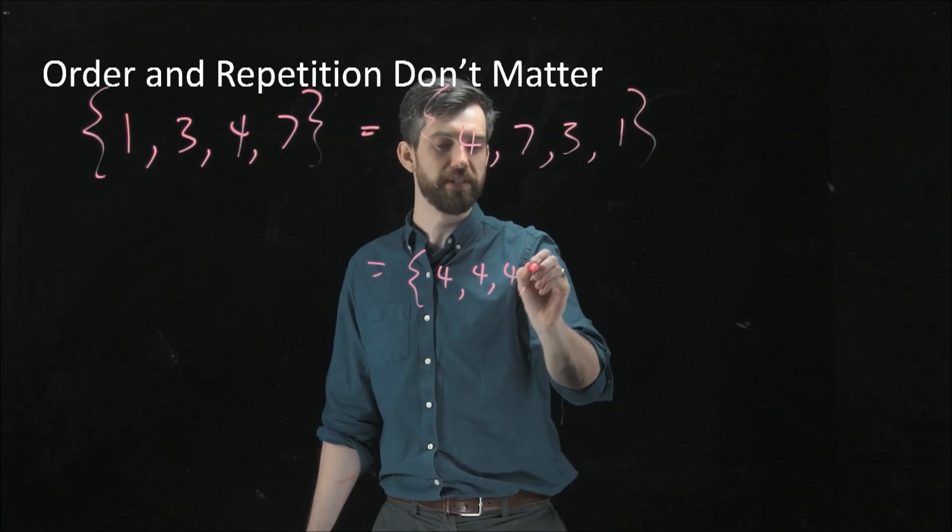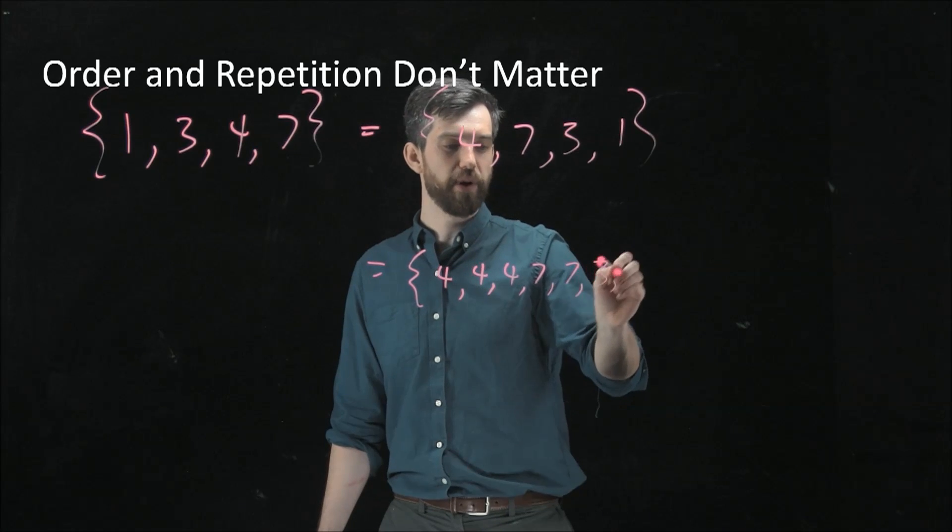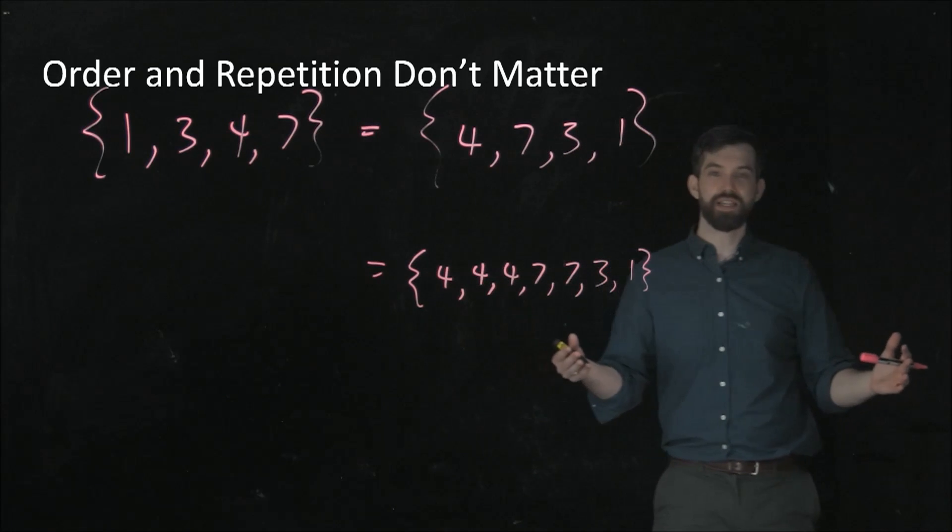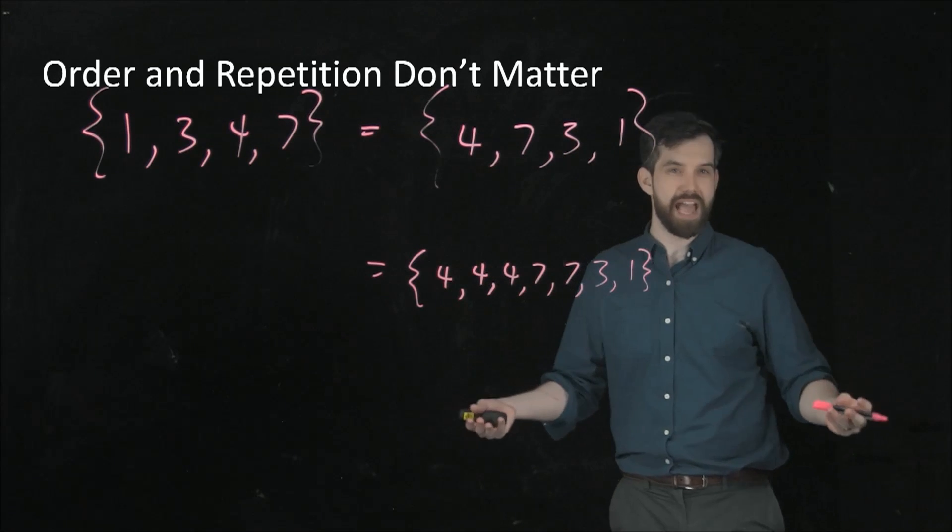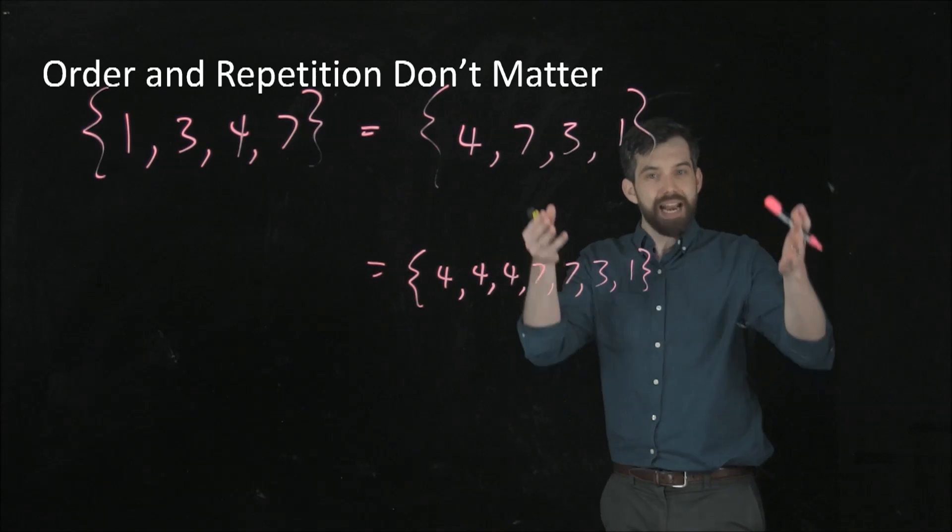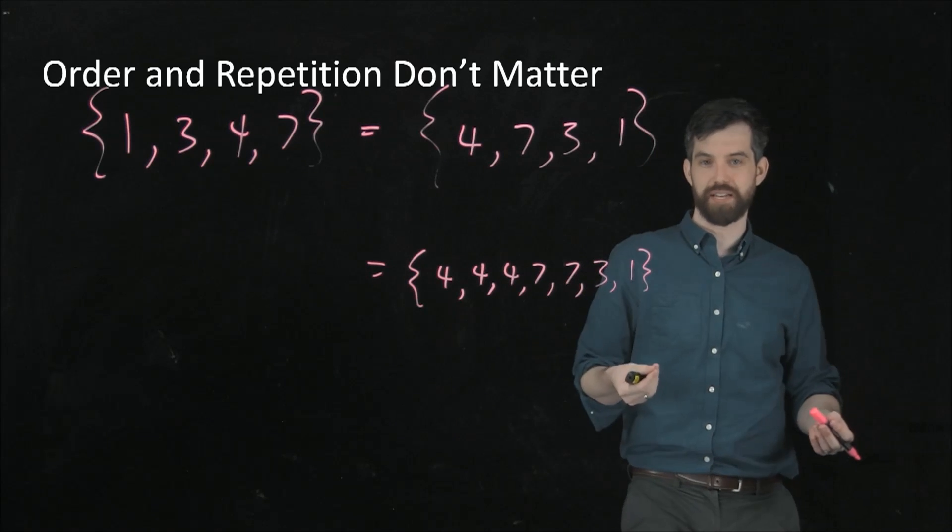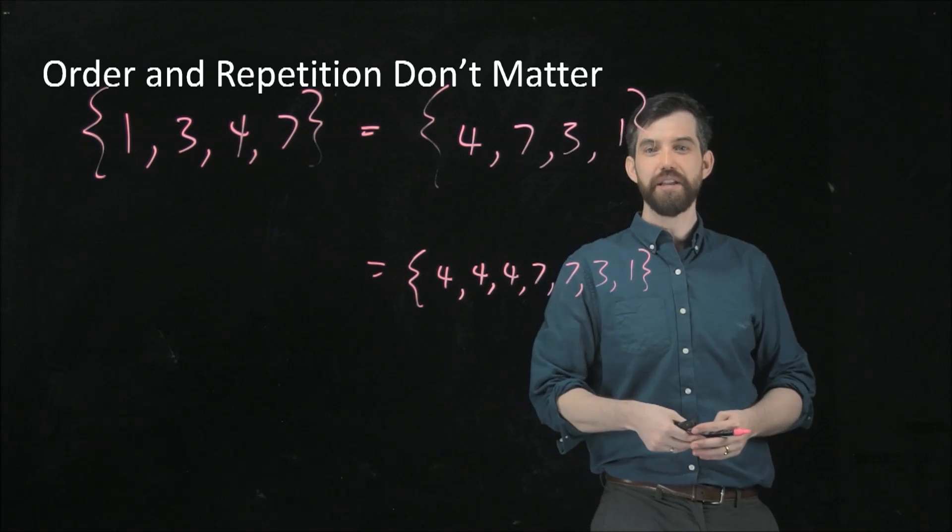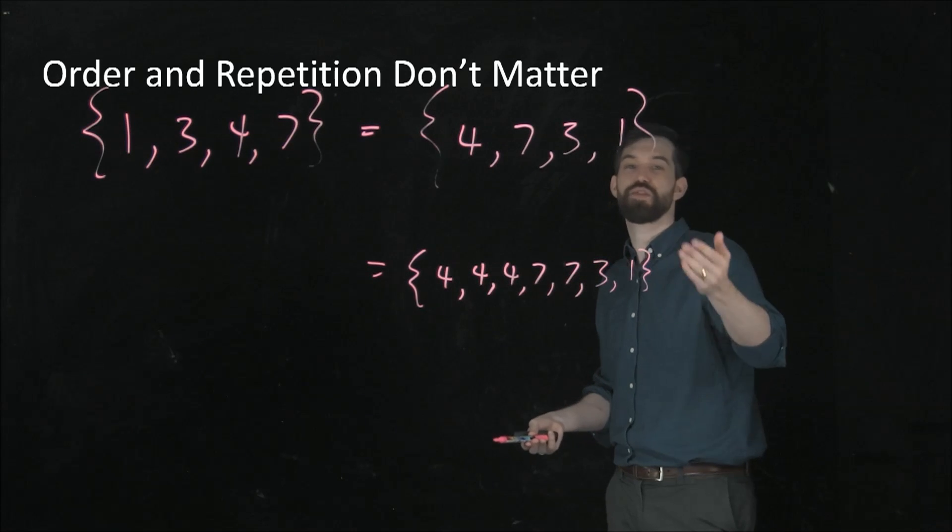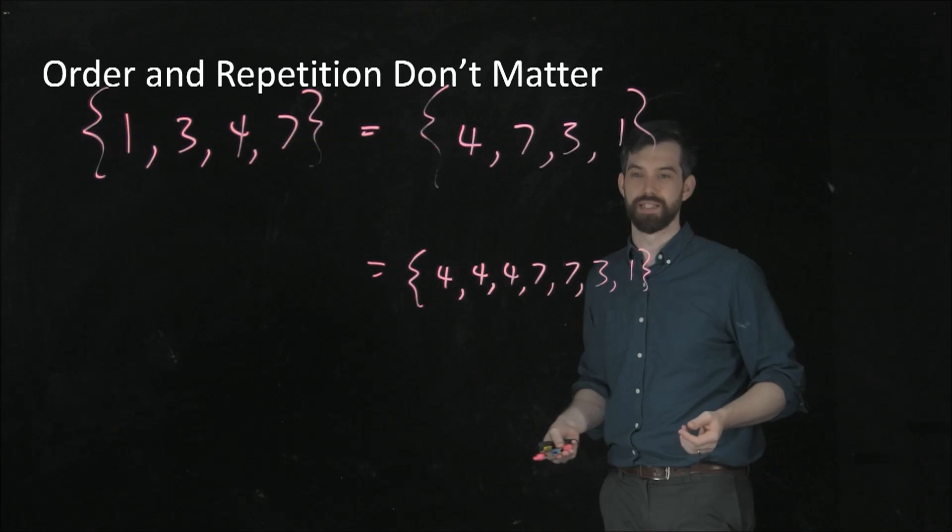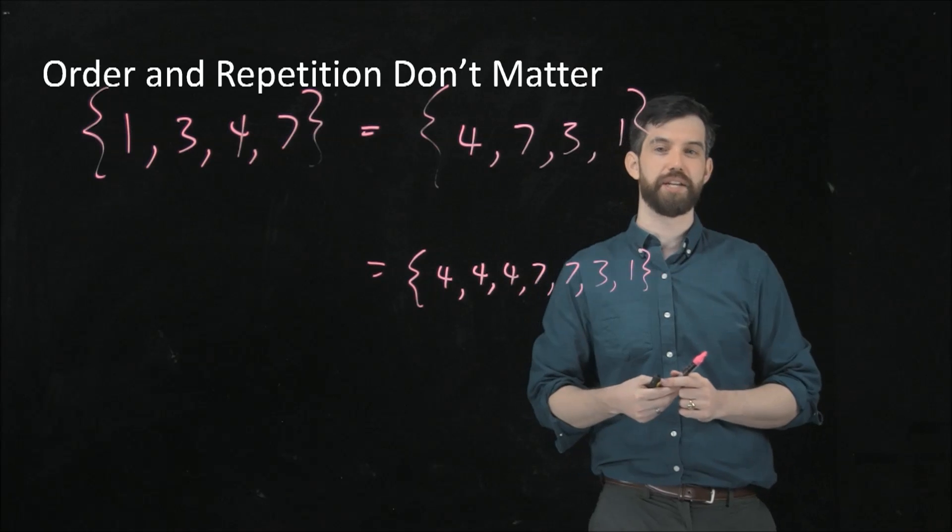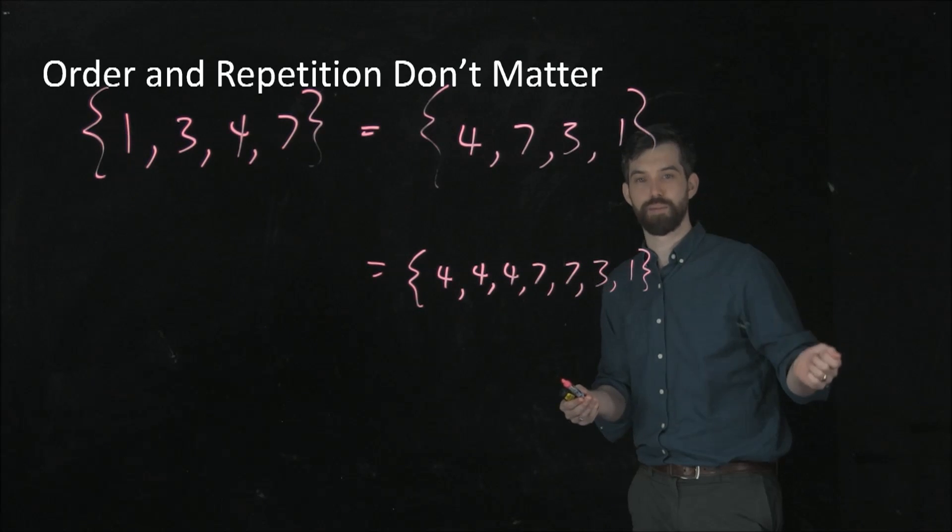And this set is also the same set as if I scrambled them but I add a whole bunch of things. Let's put in like a bunch of different fours and a couple sevens and a three and a one. All of these sets I'm claiming are going to be the same thing. You can sort of imagine this like I have a bag of candy and it has maybe three different flavors in it. But my set doesn't care about how many different items there are of each individual flavor. You just say these bags are going to be equivalent or they're going to be equal if your bags have the same three flavors, the same three elements. And that the order in which you pull them out of the bag or how many of them are in the bag, that is not what we are considering. So a set does not care about order or repetition.